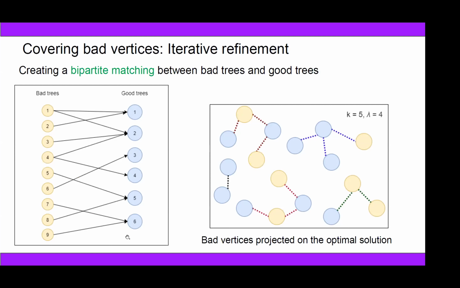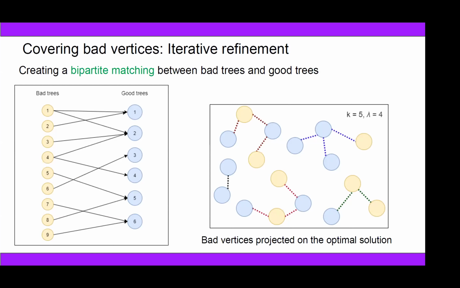This allows us to set up a bipartite matching formulation, where I put an edge between a vertex that has been left out and a tree that I have formed only if they are fairly close to each other. I can guess opt and create this bipartite graph, and now I attempt to find a perfect matching in this graph. You might think, what's the guarantee that there will be a perfect matching in this graph? The reason I want a perfect matching is because it will mean that the trees on the right hand side are already of low cost, and then I will incur another opt cost in order to connect each left out vertex to its tree. So in all, I will be a constant factor away.